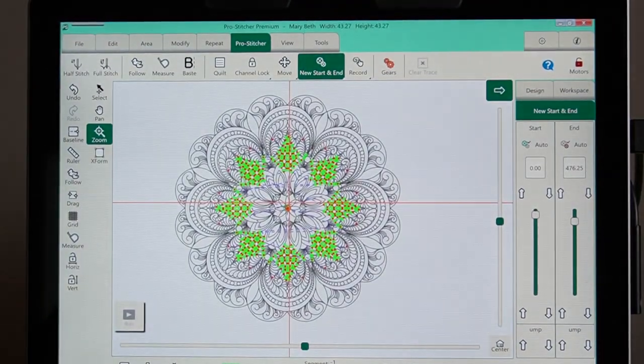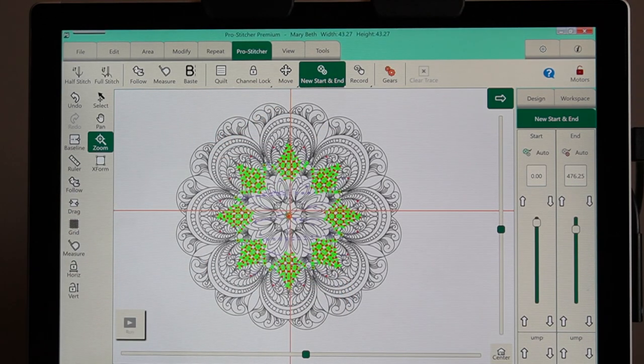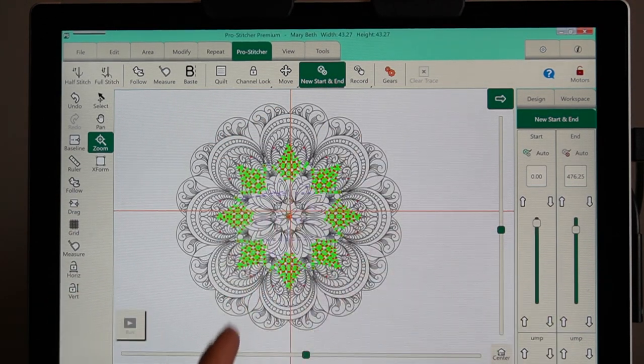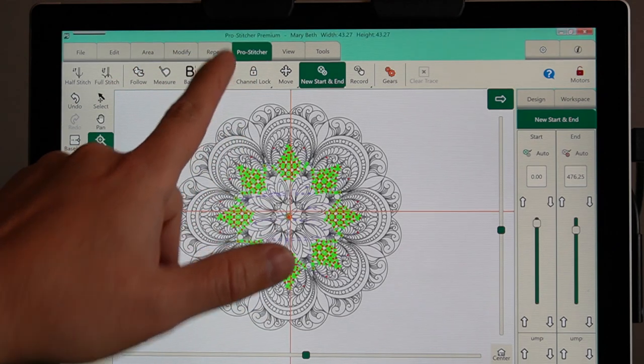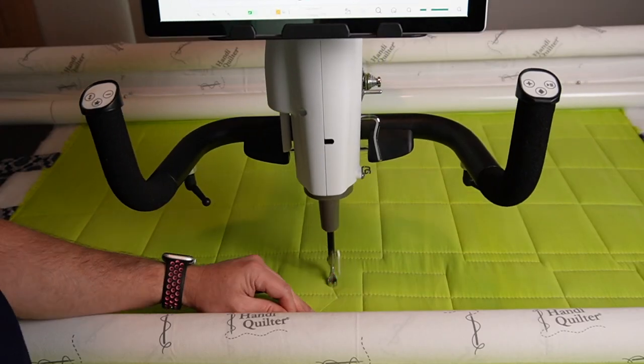We weren't quite ready. One more thing. I was in Pro Stitcher New Start In because I had to move that end point. And when I come to stitch, it's not letting me hit the run button. That's because if you are running 537 or after, you have to be in Pro Stitcher tab, quilt in the ribbon. And this will let you hit that run button. So if that ever happens, check that first. Where are you at in your ribbon? Are you in quilt? Because it won't let you quilt unless you are.